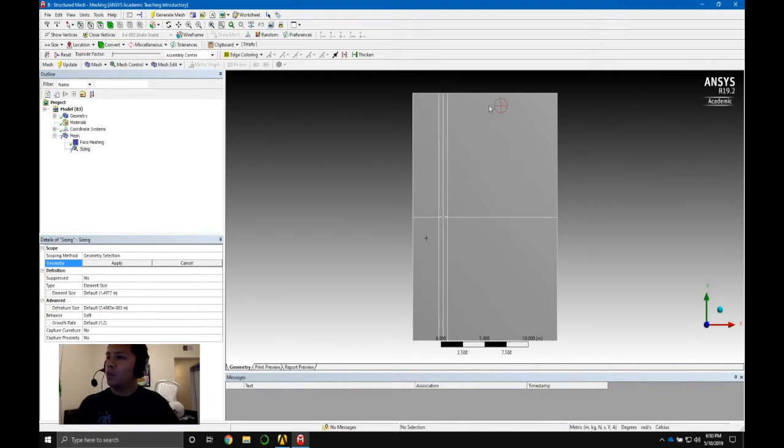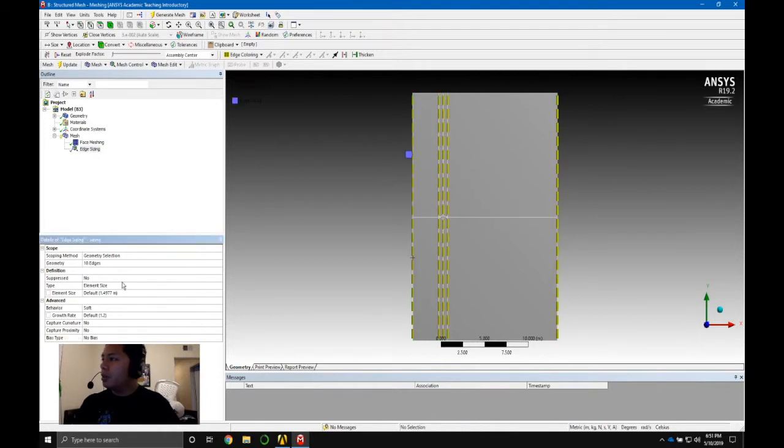We can start off with vertical for now. So I am going to pick every single vertical edge. Bam. Bam. Did I miss any? No, I don't think so. Hit apply.